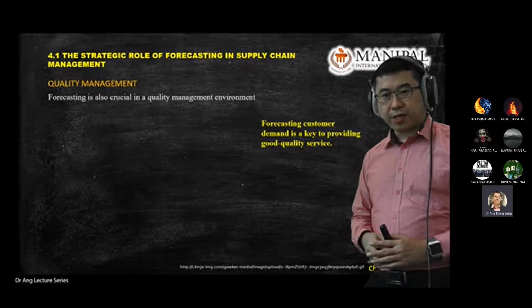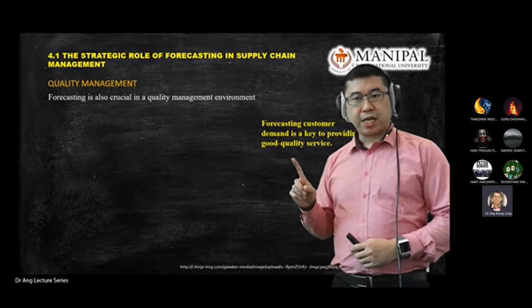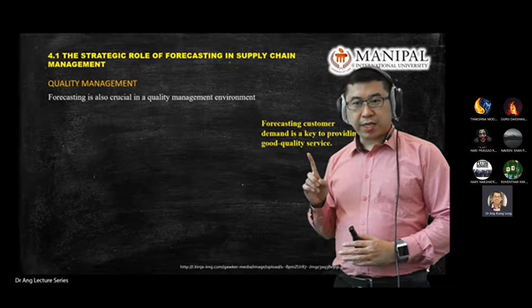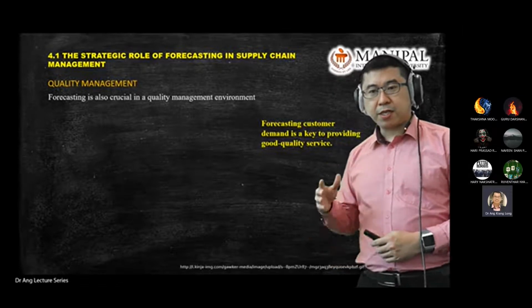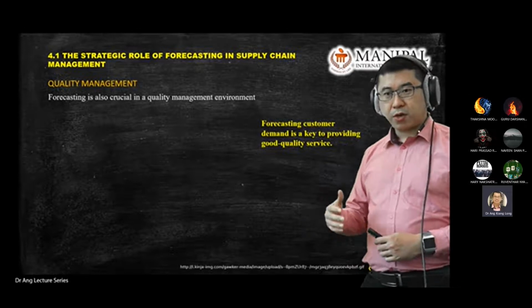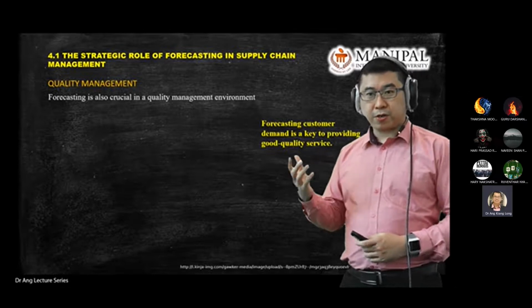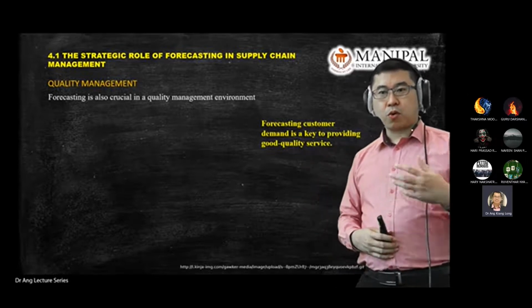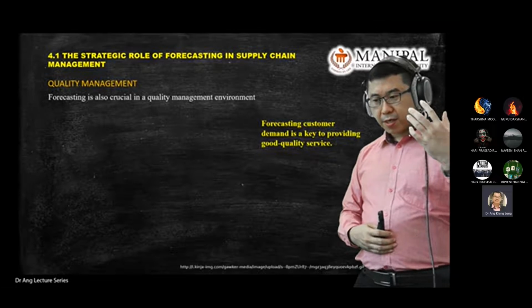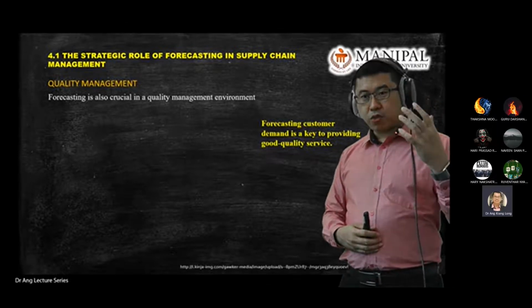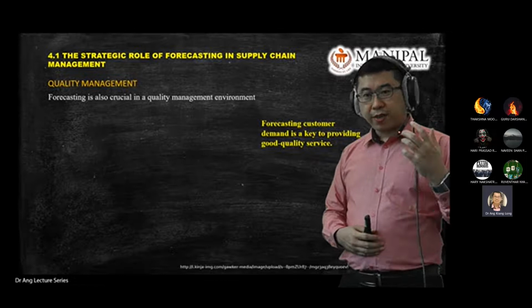So as you can see, I show you the bad cycle of bad forecasting. Either you over forecast or under forecast, it will affect your quality of services, especially when you under forecast. Your customer is not able to get the products in time. When you over forecast, it will increase your company operation costs, right? So for example, you need to hold a lot of stock in the market. You need to rent cargo space just to hold the stock. And even worse if you're in the food industry with the expiry date.